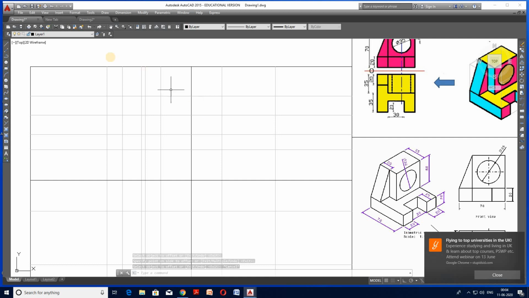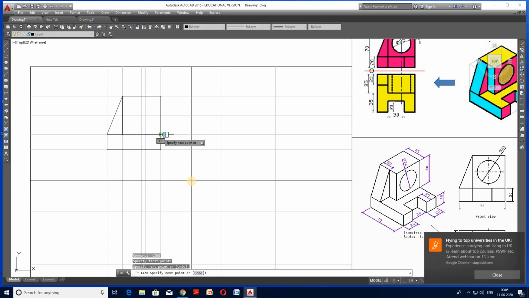Now start drawing. For that I'll use this select line command. From this point up to this, then this, and click on this corner point and then select these endpoints.